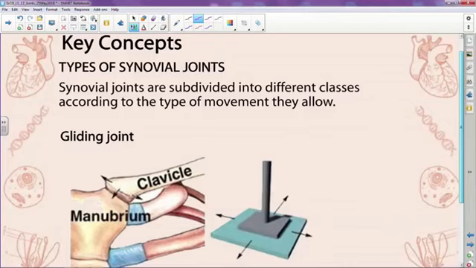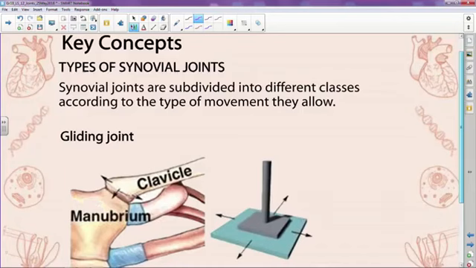Let's carry straight on. As biologists, we like to divide things into groups. Not only do you get synovial joints, we now divide the synovial joints into smaller groups depending on the type of movement they allow. You don't have to know the movements so much. What you need to be able to do is recognize them in the skeleton. Remember, you can't learn this in a box. You need to link it to the skeletal system. So I might give you a skeleton and ask, what is this joint? What is that joint?